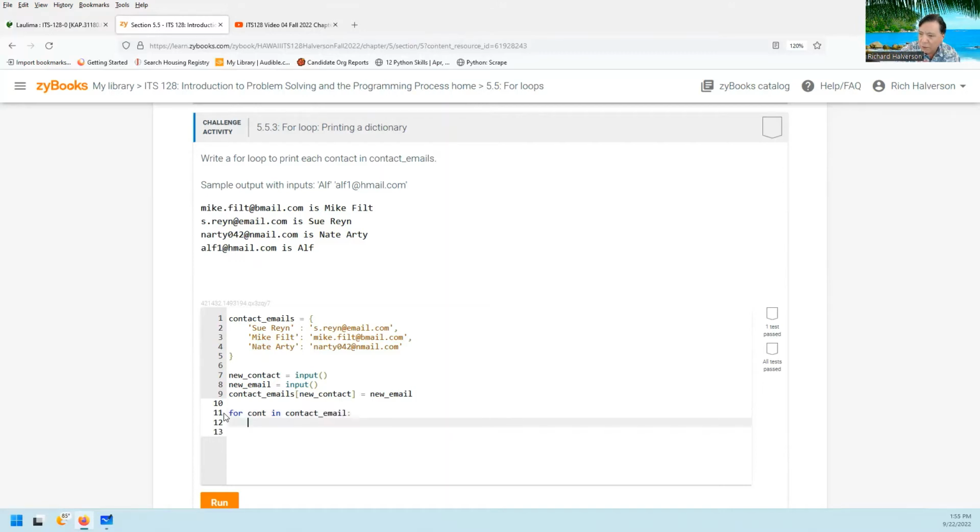For each one of those, I want to print the value of contact email of cont, followed by is, depends on what the definition of is, and then I want to print cont. How's that?